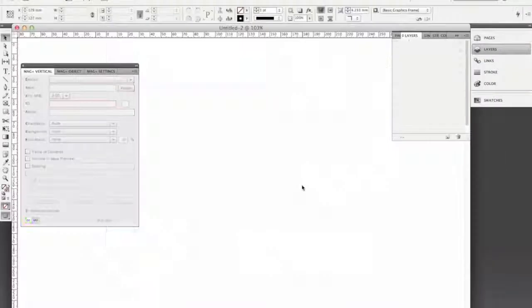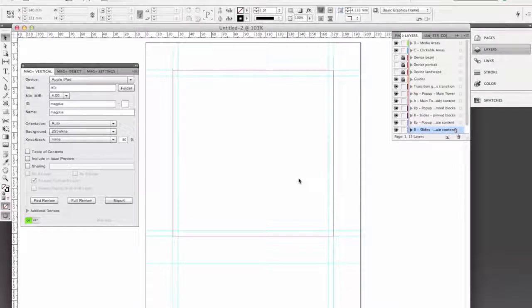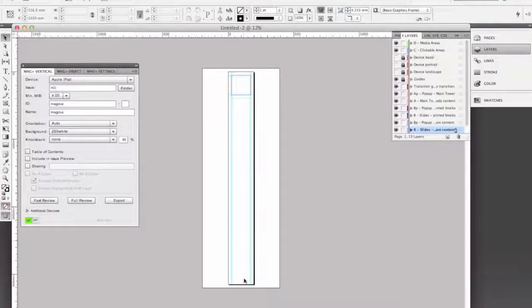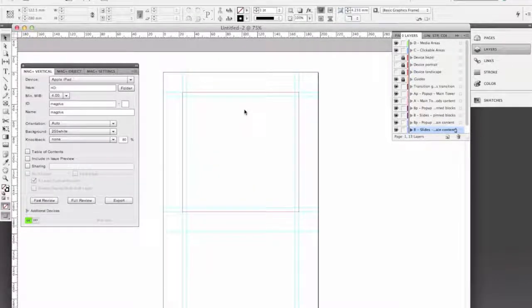I'm running CS 5.5 here. And when you open up the Mag Plus template, you'll see it's a bit of an odd shape. You've got a square here, and if I zoom way out, you'll see that it's very, very long compared to how wide it is. Now the reason for that is because of the Mag Plus layers. The B layer and the A layer. And the A layer can scroll freely up and down, and you can have a lot of A layer content scrolling over a single B layer image.